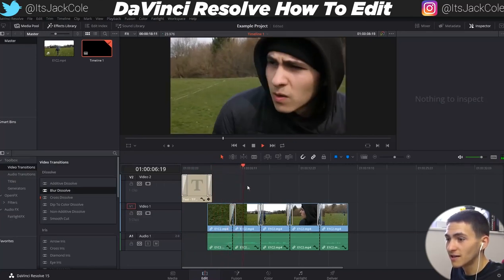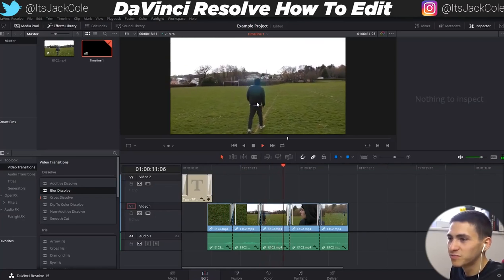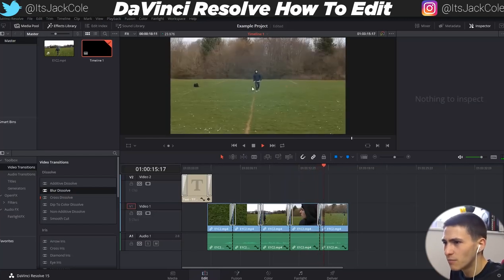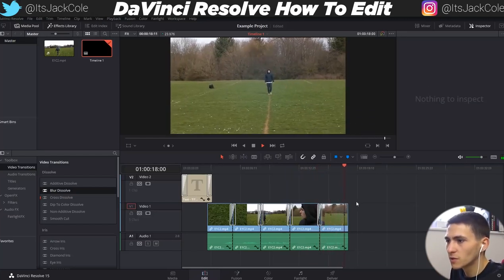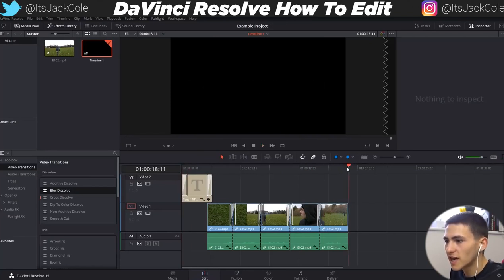to a clip of me, an additional dissolve, where it's me walking, another dissolve of me just walking to look around, boom, kind of like a flashback almost effect, and then boom, blurs out to me walking from a long shot. Very cool. Overall, there's a few more things I want to do. I want to put another title here at the end.